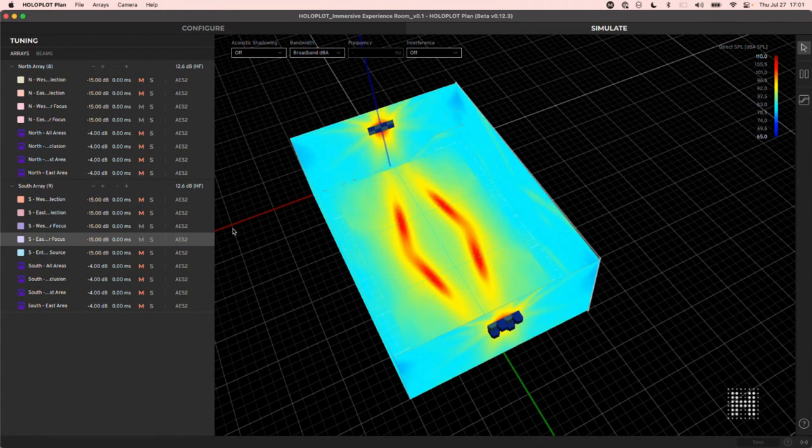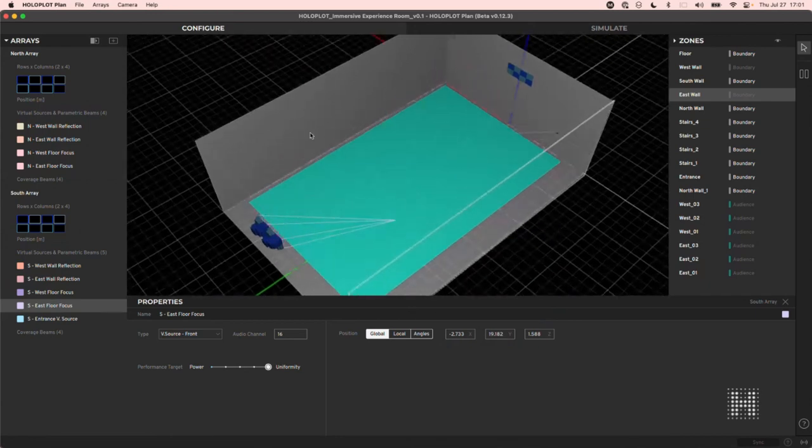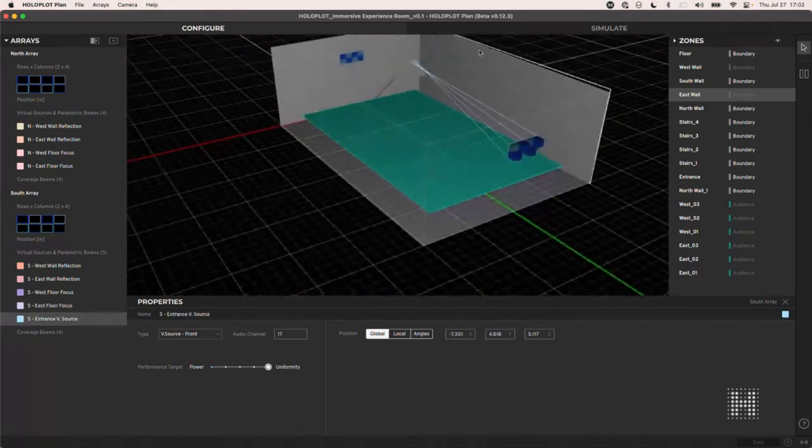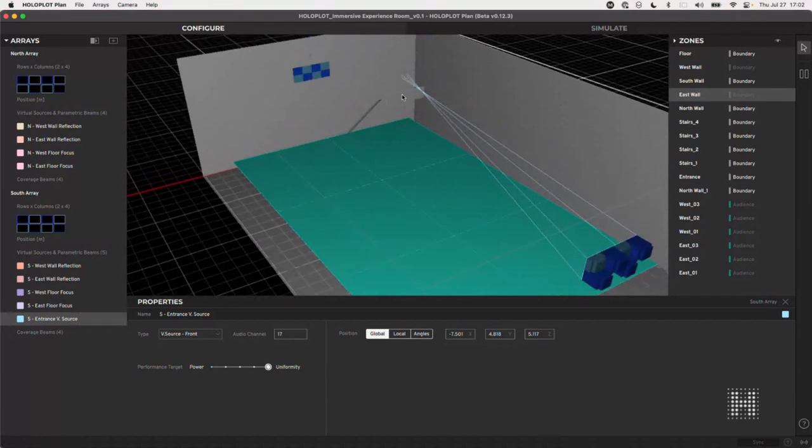But there's another trick that we can use these for as well, and that's to create a sense of proximity within the space. If you've ever come to one of our demos, you would have experienced this with a whisper at the end of the room. It's a real sense that there's a whisper coming from right in front of you. For this example venue, we've positioned a virtual source just in front of where guests would enter the space. This could potentially be a dialogue that's explaining what you're about to experience or something like that. It's quite a strange experience when you first hear it, and you get this real sense of proximity as you're looking into an empty void and there's someone whispering as if they're right in front of you. Hopefully a few of you have come along to our demonstrations and experienced that.